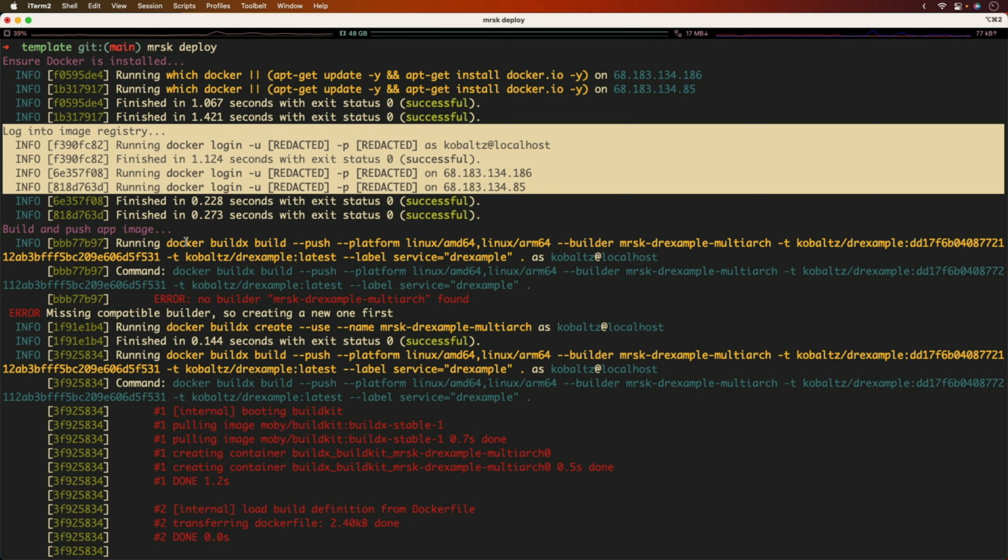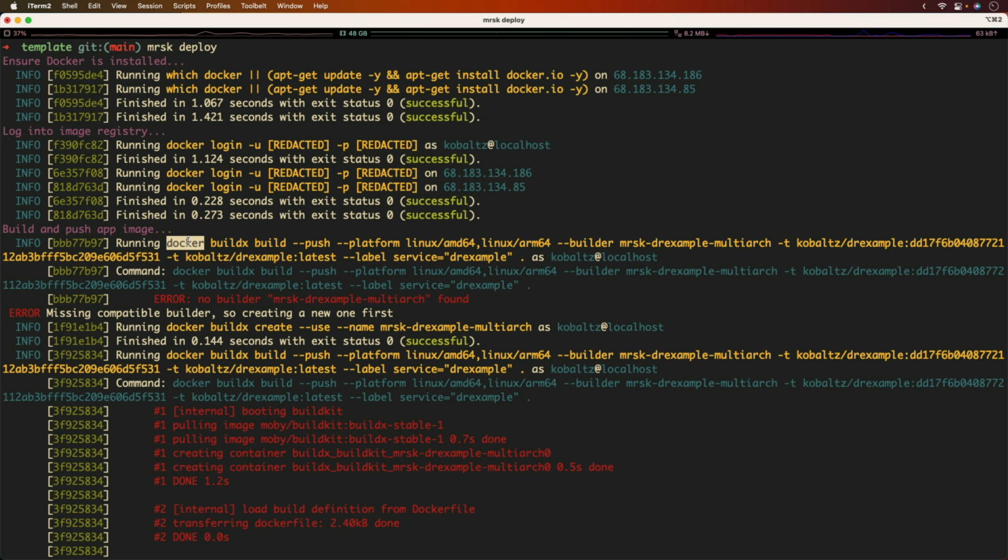So because I am on an Apple Silicon machine, we are using the Docker buildx, pushing up to our registry, specifying the platform AMD 64, and it's also building the Linux ARM 64, which isn't really needed because we are only deploying to an AMD 64.